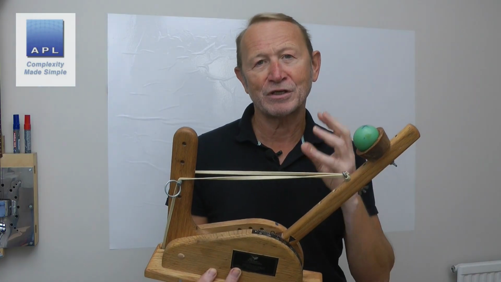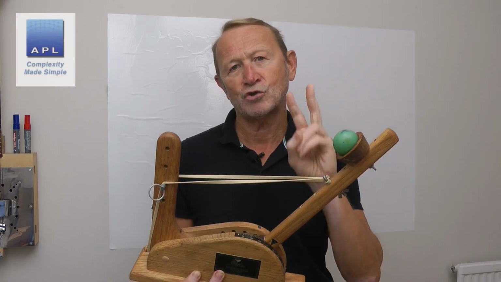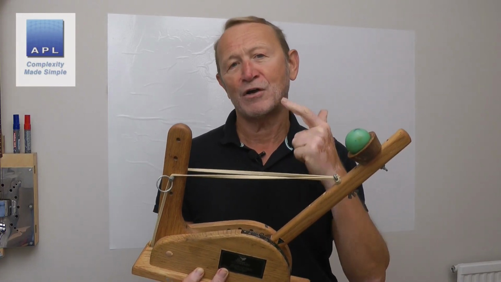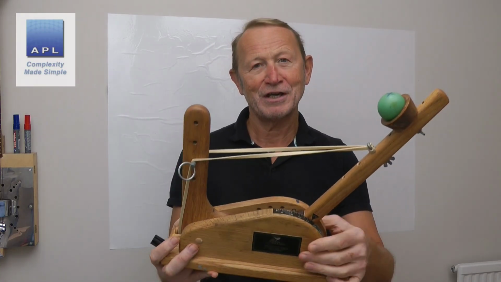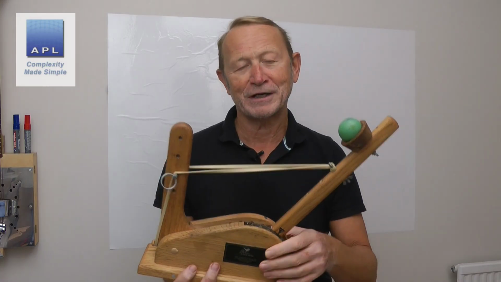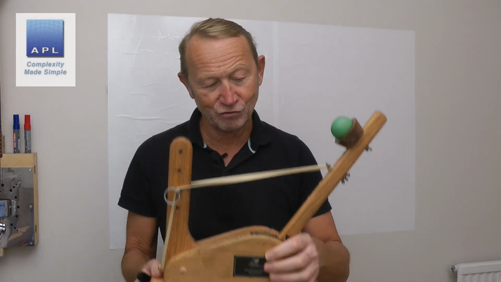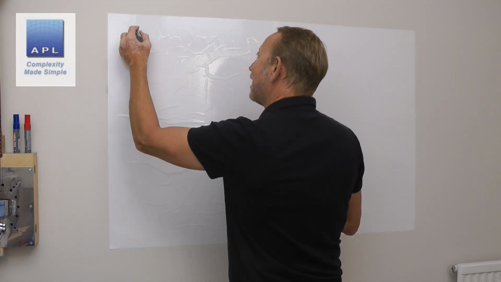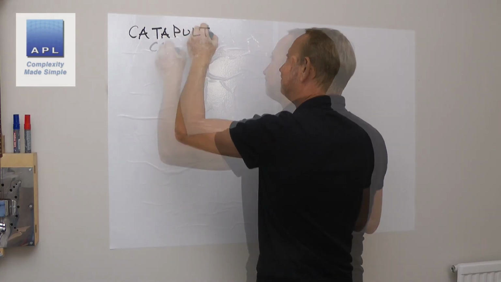I'm going to show you how to use DMAIC. I'm going to show you how to use DMAIC twice. One to get the process under control and one to take the process to excellence. So that's what we're up to. We're going to do a case study and we're going to take this from chaos to control to excellence. So this is video 1. This is the introduction. It's the Catapult case study.